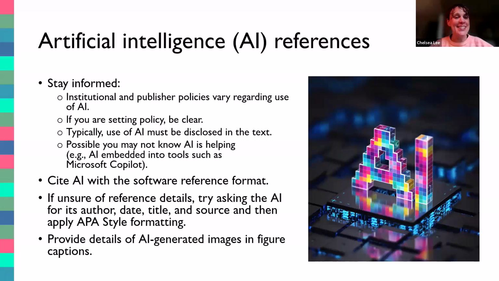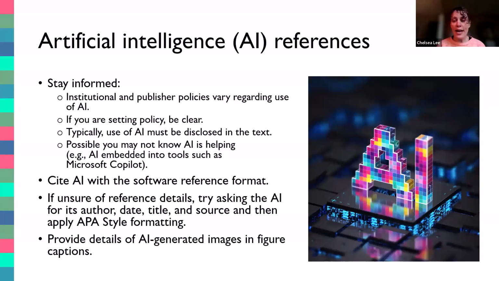As a preface to this, I would like to say that policies from schools, institutions, publishers vary regarding use of AI. Can you use it? Should you use it? Everybody has a different policy. So look for policy if you're working within one of those environments. And if you are a person who is helping set a policy for your institution, it's important to be clear so that people know what the expectations are.